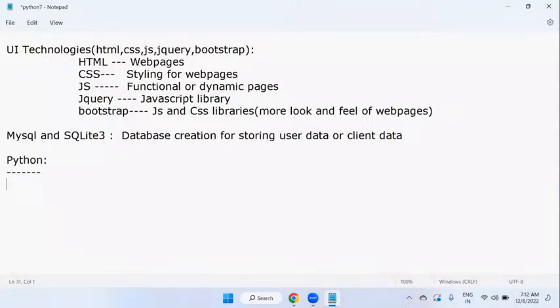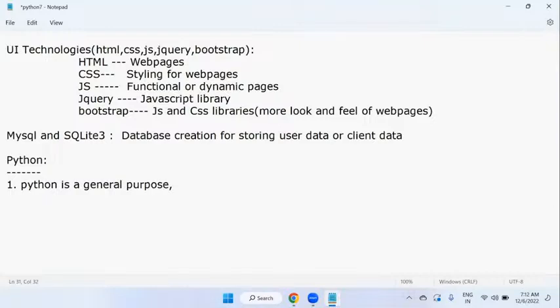Now coming to this, what type of language is Python? Python is general purpose. Everybody knows the meaning of general purpose. It means it's not a specific language designed for a specific type of application. It's completely general purpose and can be used to develop any type of application, not only specific ones.